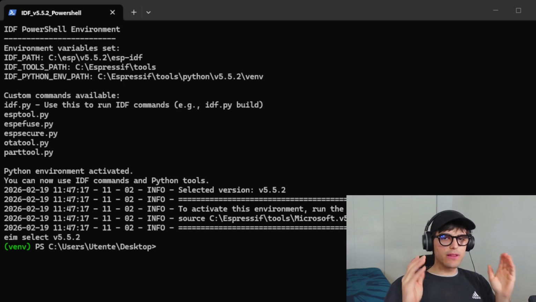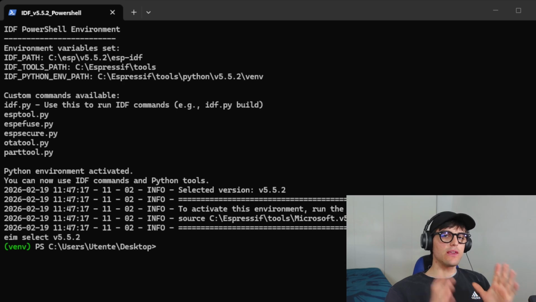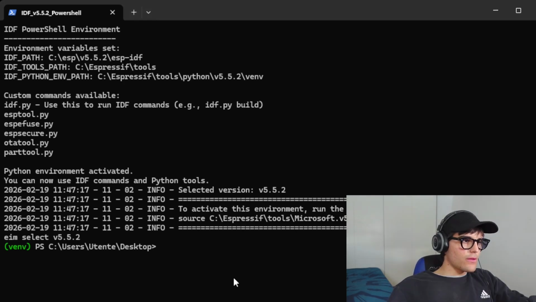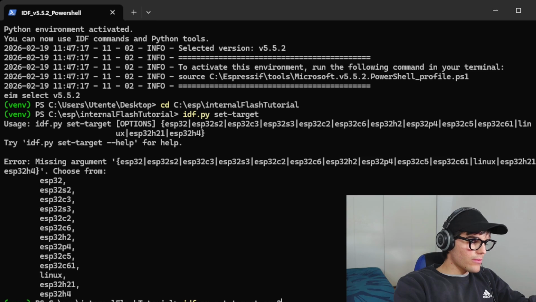So after setting the Python script and the ESP firmware, now we're ready to see if it will download the files from the PC. Right now we are on the ESP-IDF terminal and we're going to start everything. The first thing is to enter the path for my project. Then we want to set the target.